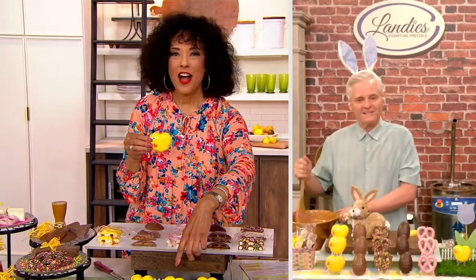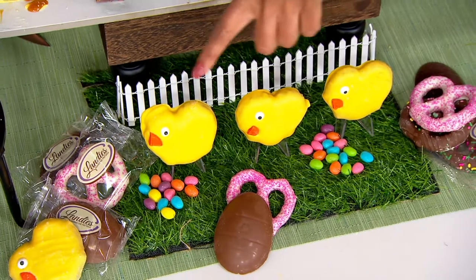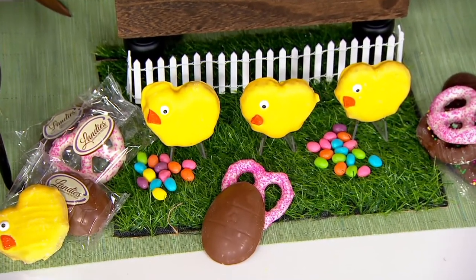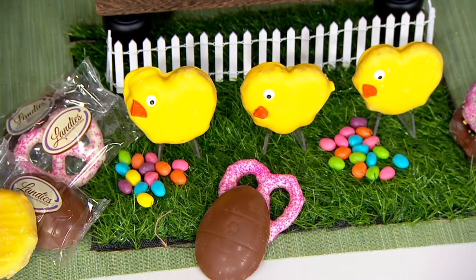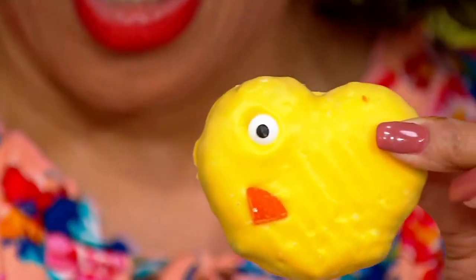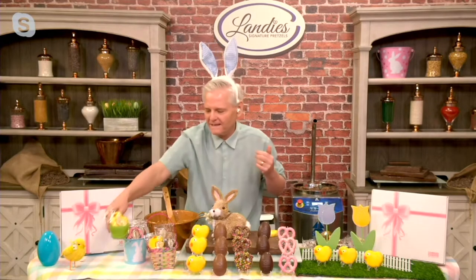It's delicious. I think about the Easter table that so many of us love to set — you put out the baskets and all the little fun things. Can you imagine how adorable it's going to be when you put these chicks out for your Easter display? There's the crunchy pretzel inside, and then that creamy oozing caramel, and then the chocolate coating that is the adorable chick on the outside. They're individually wrapped, so these are good for Easter egg hunts — the baby chick will actually fit right inside one of these golden eggs. You could technically get 15 gifts out of this collection: just put one treat in each little bucket, put them on your co-workers' desks, or give them to your children to give to their friends at school. You will be a hero.